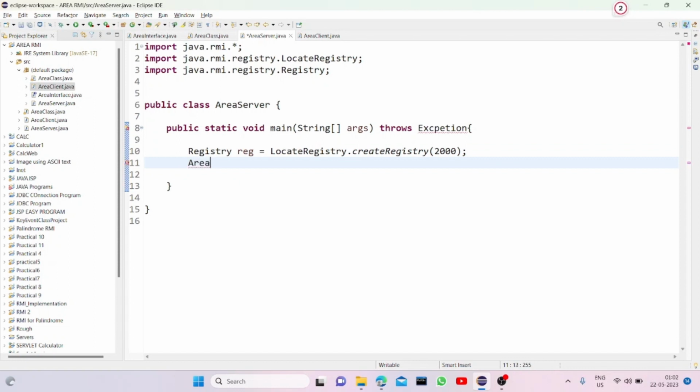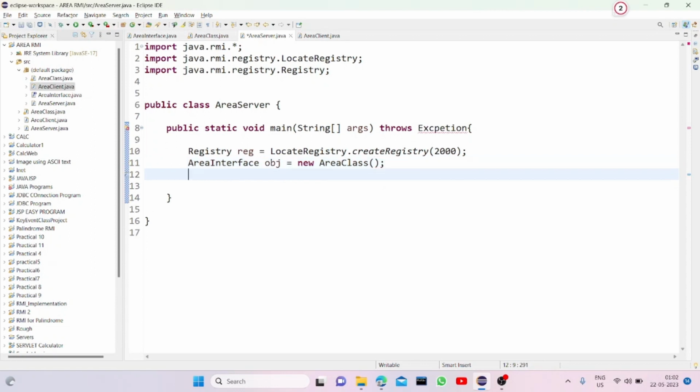Next, area interface object will be equal to new area class object. So basically we will be creating an object of area class and assigning it, passing it as a reference to the area interface.